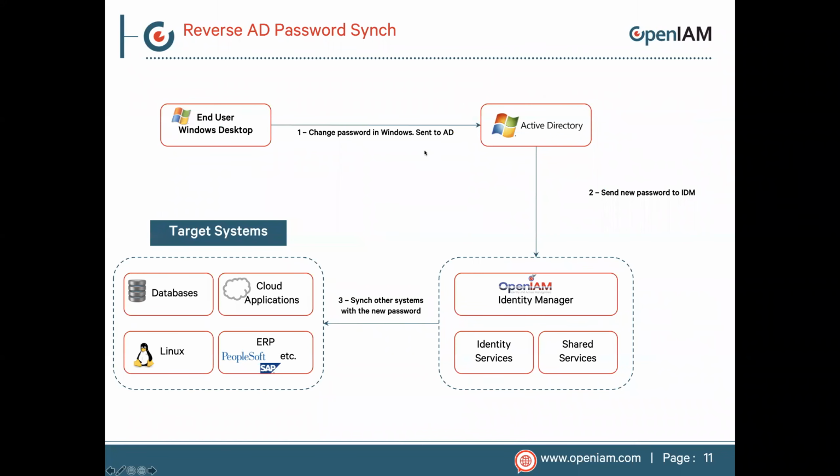A couple other things which are helpful in certain cases. For example, there's an AD password filter, which allows for a reverse password sync. OpenIAM supports password synchronization, but if the user goes into the Windows desktop and changes the password there, it would go to AD, and then the filter will pick it up, push it back into OpenIAM, and that will then sync it back across the board. So it gives people the flexibility to work the way that they want to work, and it allows them to integrate back.